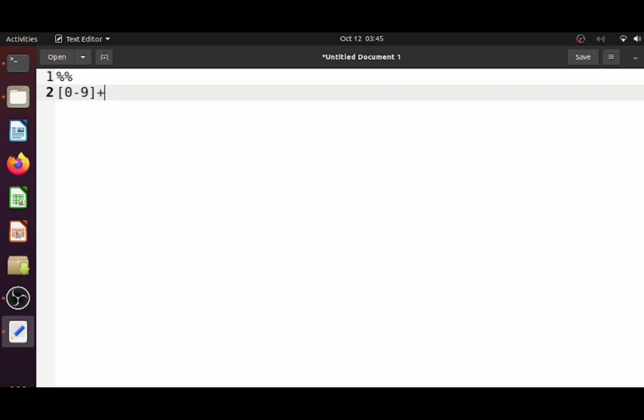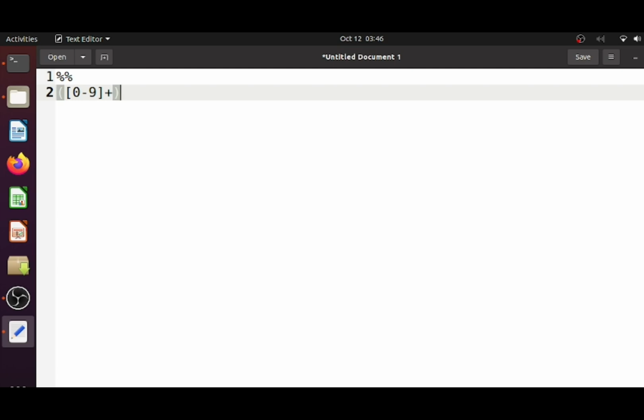This regular expression means I need to recognize an integer which is composed of numbers from 0 to 9 in any particular sequence, and here the plus stands for at least one occurrence of the elements of the character class. Here the character class represents any digit in the range 0 to 9, with one or more occurrences. So the first operand of a two operand addition expression is covered, right? Now I am just grouping it in brackets.